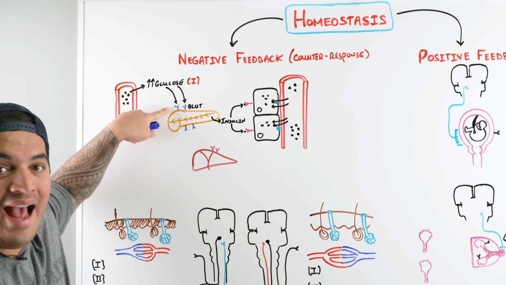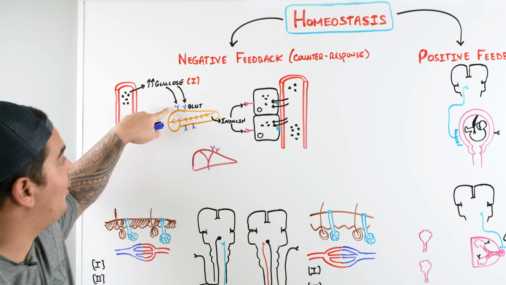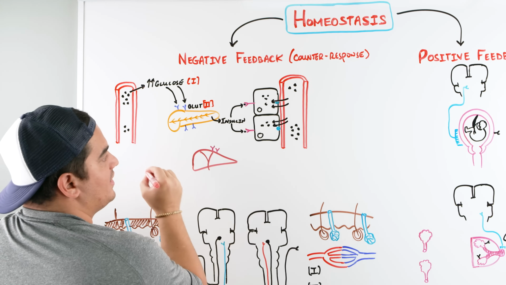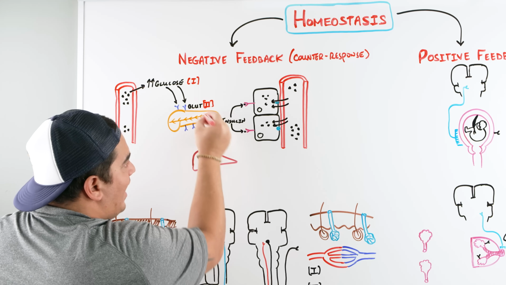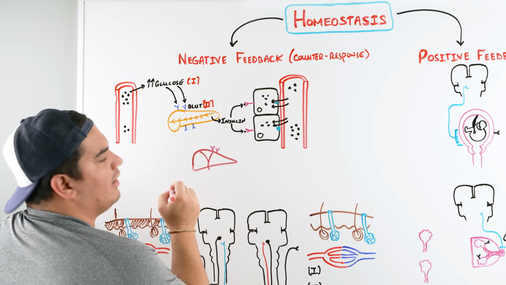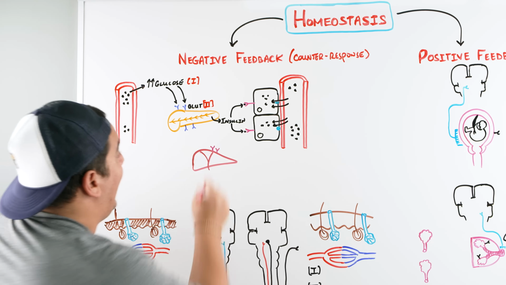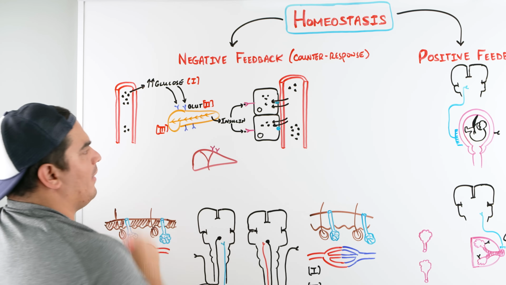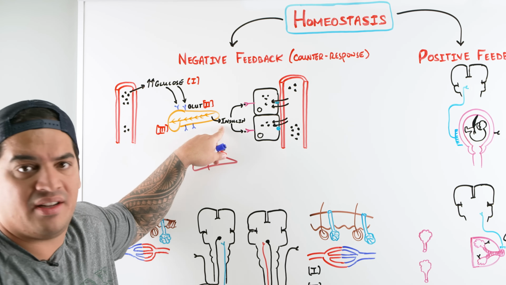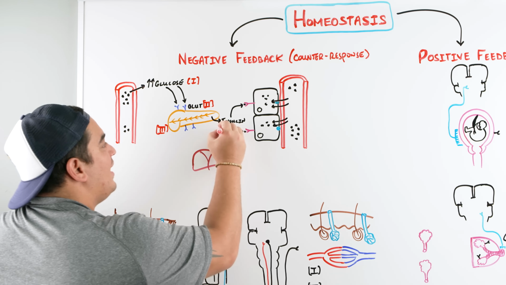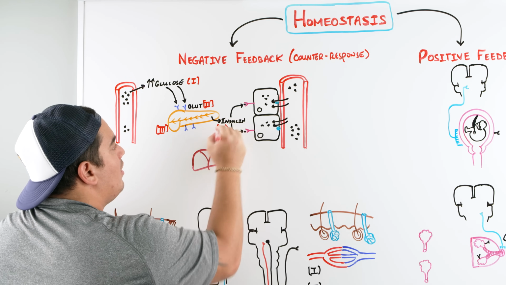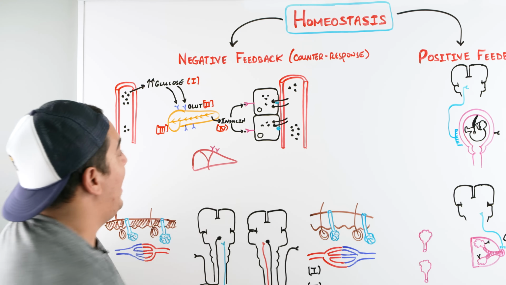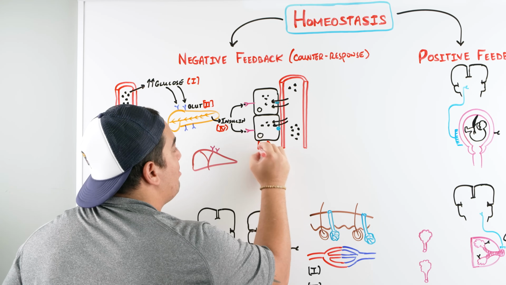Then a receptor has to pick up that signal. This will be the glut receptors. The glut receptors have to send signals to your pancreas. So it's going to send afferent signals into your pancreas. It's going to send information to the pancreas and say, hey, pancreas, the blood sugar is high. I need you to make insulin. Then the pancreas will be the control center, if you will. The pancreas will then send an efferent signal via the insulin. The insulin is then going to go and act on an effector, in this case, these tissue cells. And when it acts on the effector, it's going to produce a particular response.